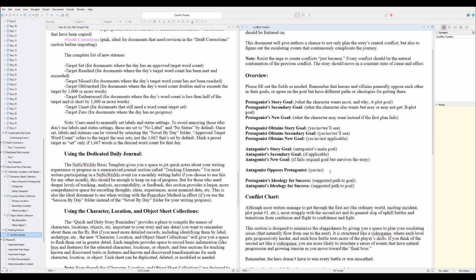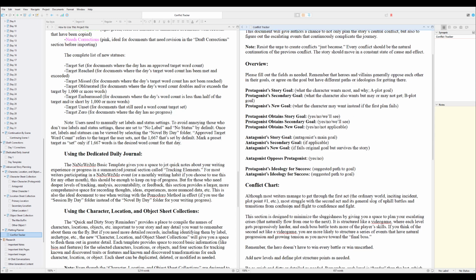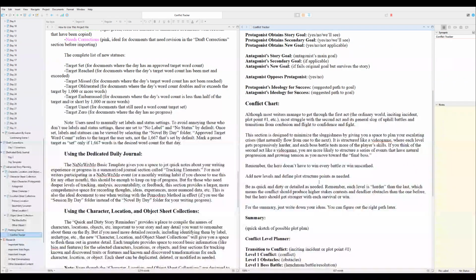And then what I find, in my opinion, is I think the marquee item of the entire update is the conflict chart. And what the conflict chart does is it helps you figure out that notorious second act. I think we all know the second act. Once we get there, it's like, oh no, this is the slog. This is like going through mud, because everything and nothing happens at the same time. All your cool stuff happens in the beginning and the end. In the middle, it's just like, I've got to get through it.